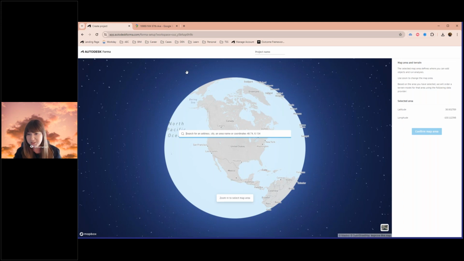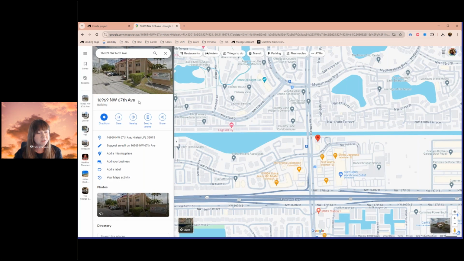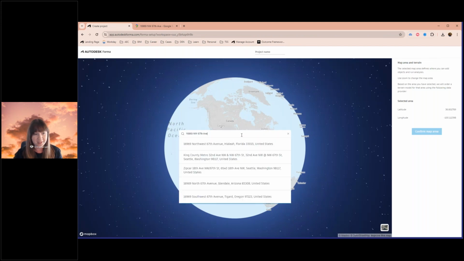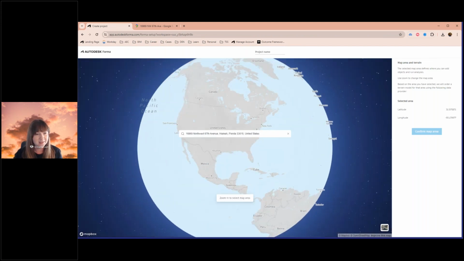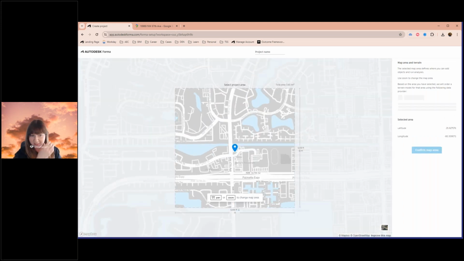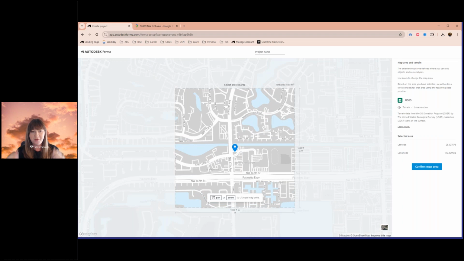Since we're talking with DDS CAD and AIA Florida, we're going to go to Florida. You can type in a specific address if you want to. You can type in Crossroads, a city, or you can even just zoom and scroll in, and it will find your site. So we're going to zoom in here. You'll notice that there's now this viewfinder.